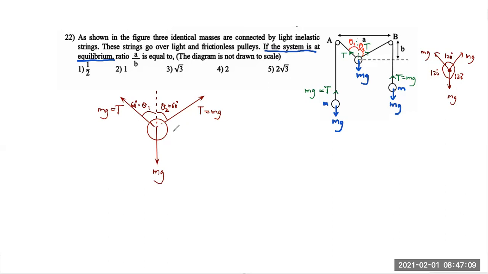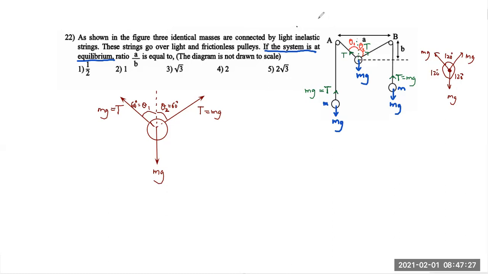So what are we supposed to find out now? We are supposed to find out A and B. I hope this is clear to everyone. Three equal forces acting means all these angles should be 120. They have not given these two angles as equal to confuse you. You should not get confused. You have to be careful there.